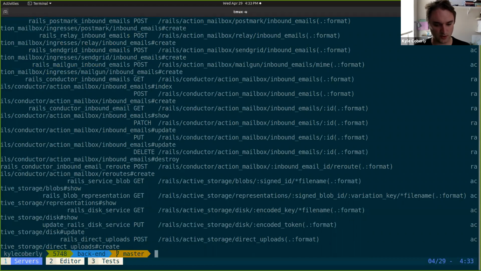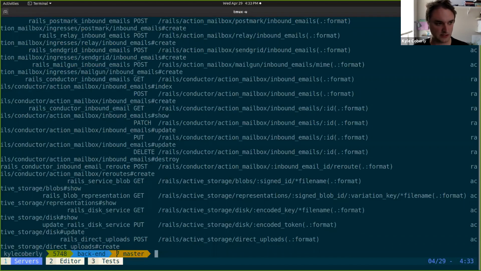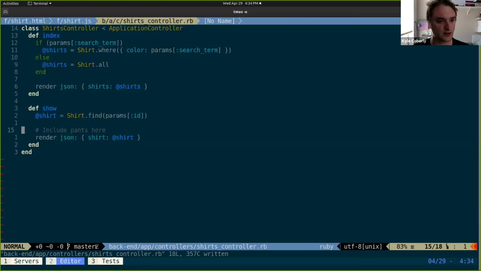So I'm going to make a new migration. If we're saying one shirt has many pants, this would be something like Rails generate migration add... which direction did it go?